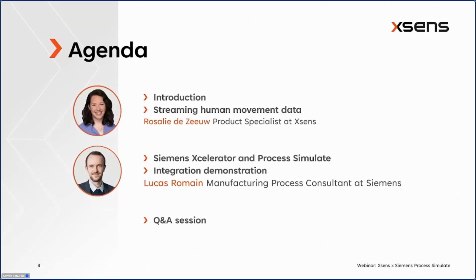So today, first I will give a short introduction about Xsens and then tell a bit about how you can stream human movement data. Then Lucas will take over and first give an introduction about Siemens, their accelerator, and the software Process Simulate. Then he will show how the integration of the Xsens motion capture data within the Process Simulate software is done. After that, we will have a live Q&A session in which we will try to answer all your questions that you put in that questions tab.